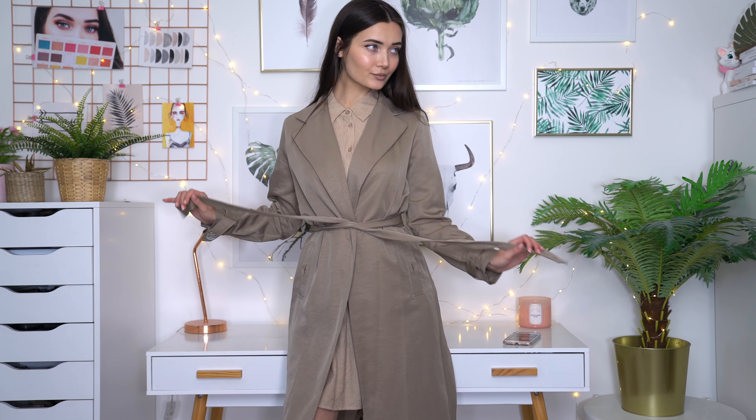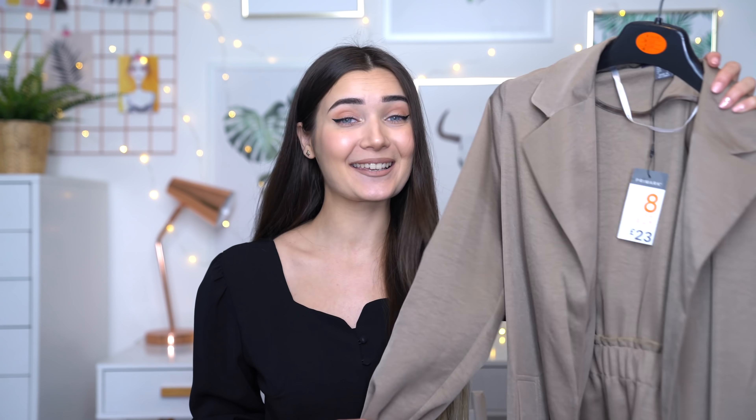The next item I got is actually a coat — it's very, very lightweight and it's kind of like a duster jacket. I feel like with this jacket you could totally wear it now on slightly warmer days, or just wait for spring. I think it's really cute and really versatile. It's quite a formal jacket as well, which I don't really own many of, so I decided to get this. It was £23, which is not bad. I really like the colour and it goes with a lot of things in my wardrobe.